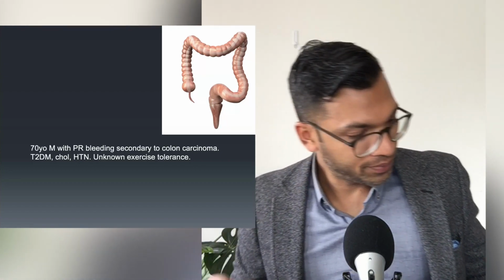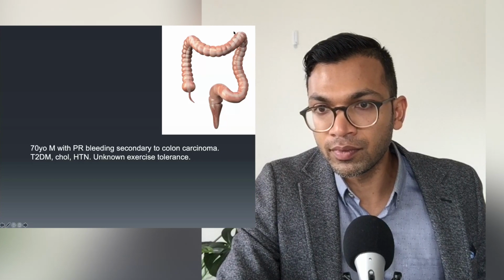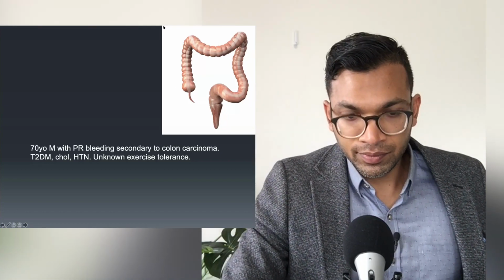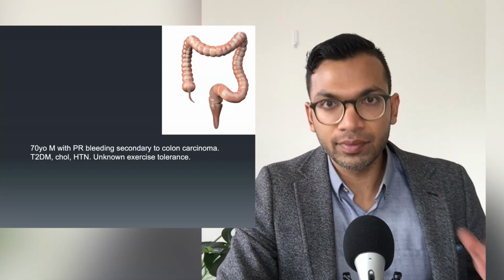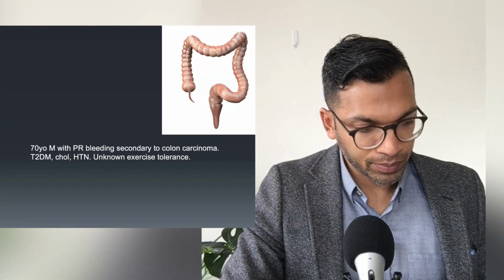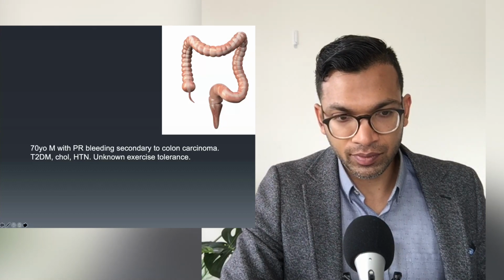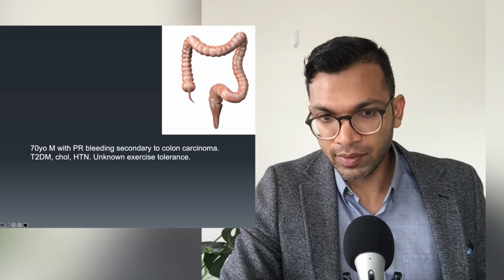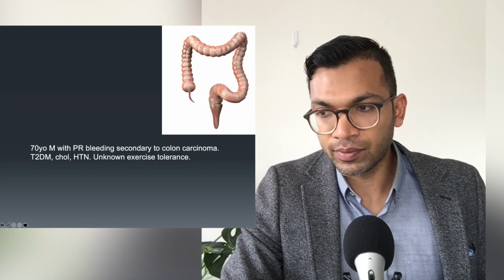Okay, what do you reckon, Lauren? Hi. So, 77-year-old man who requires semi-urgent surgery for cancer with active PR bleeding. He doesn't have any evidence of any active cardiac conditions currently, but we need to further assess his risks with the RCRI calculator to know where to go next. Yep. And assess his exercise tolerance. So those would be my next steps.